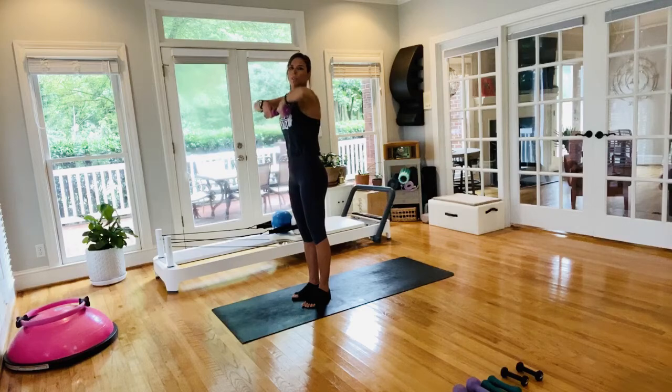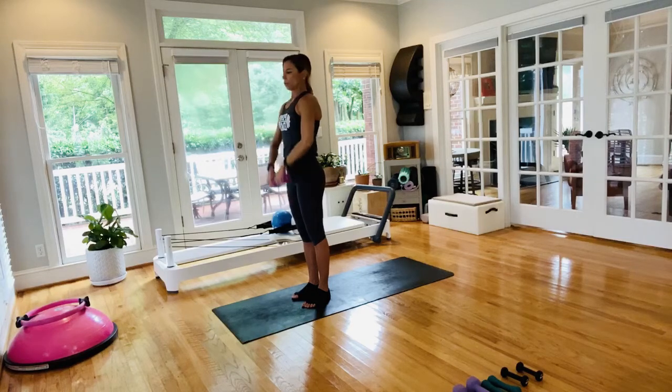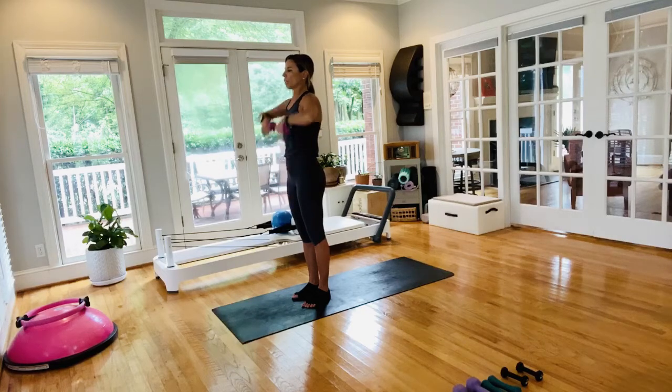Last one — upright rows. Shake it out, going for the full minute since they're a bit lighter and we're in parallel. Hands come right up to the chest without the shoulders rising, keeping abdominals in — elbows go wide, chest is open. After these upright rows, a little deadlift in front, then we head to the mat. Standing portion is almost over.